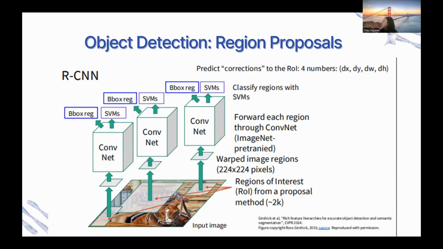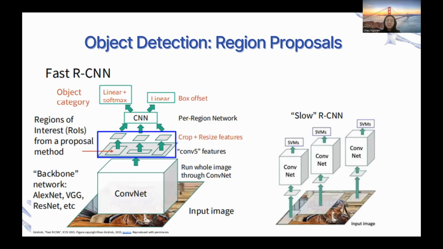But one of the drawbacks of this is, again, coming back to the idea that there are still too many. So what if, in this image, there are like 2,000 regions of interest, each of them really small? That means we still have to run a convolutional neural network 2,000 times for each image. So that still takes a lot of time.